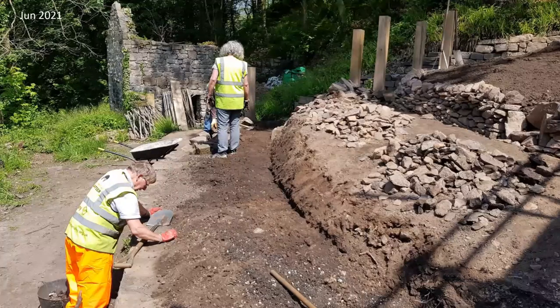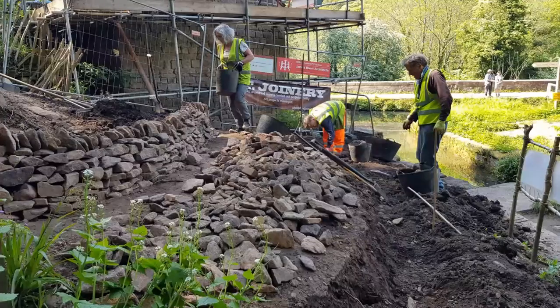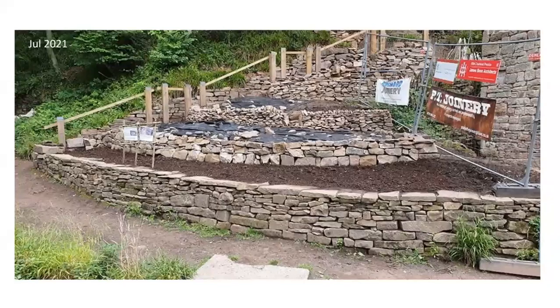The next task was the landscaping of the North Garden, and that involved creating tiers in the bank so we could have some level areas for planting. And this was a brilliant idea, devised by another of our volunteers, Rosie Stewart, who also led the design of the planting scheme for this garden. It involved moving lots of stone, lots of soil, and building a couple of small rustic walls. But the end result, I think you'll agree, is absolutely stunning. This is now a beautiful corner of the site.